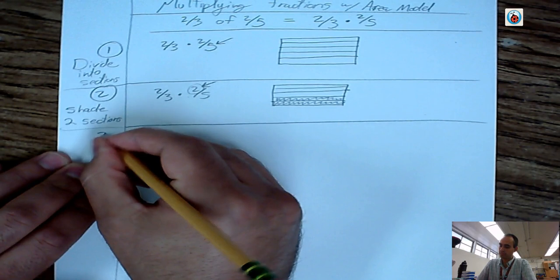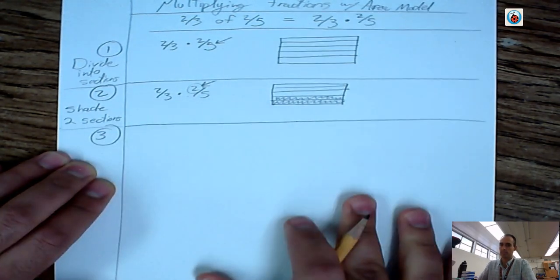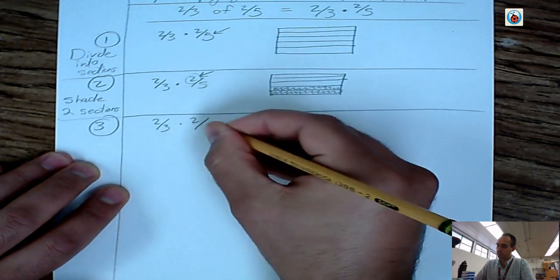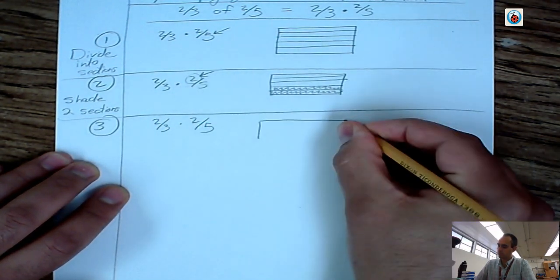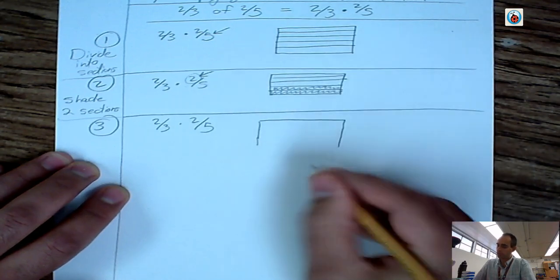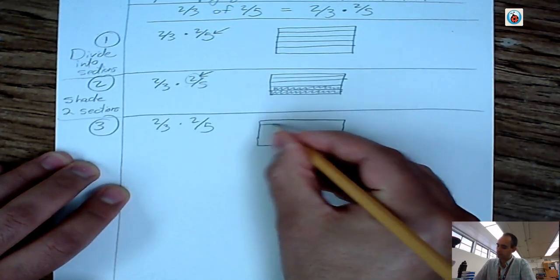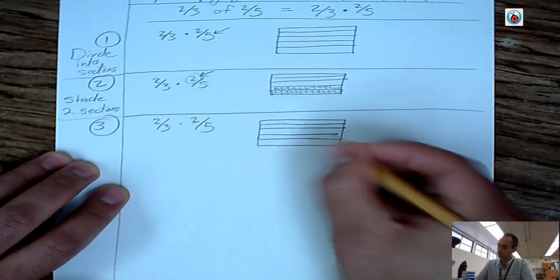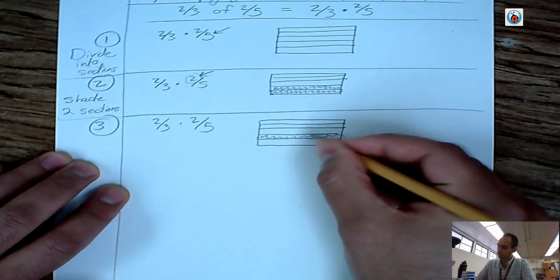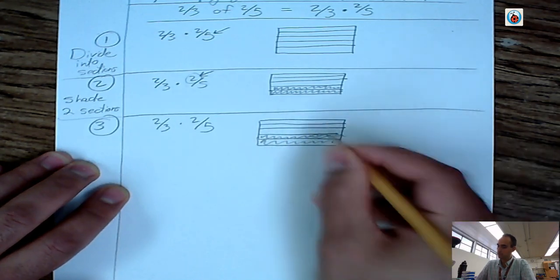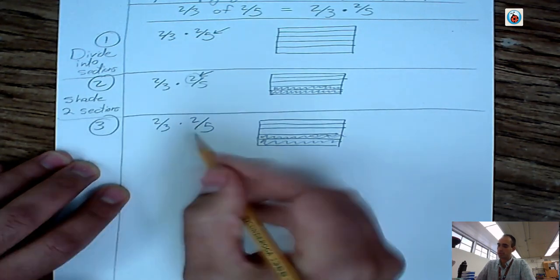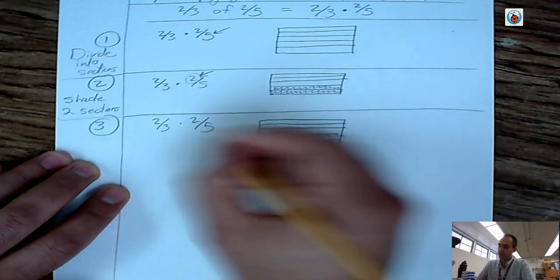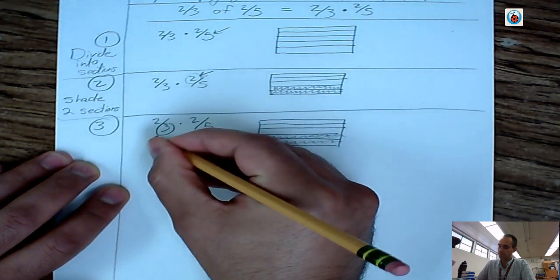Let's look at step 3. By the way, I'm just redrawing the previous model that we have. I'm doing it in different steps just so you can see how it progresses all at once. So there it is. Here's my 2/5 that I've drawn out. So I'm taking 2/3 of my 2/5, which means I now divide this into that many sections.